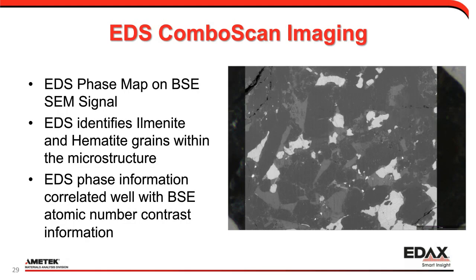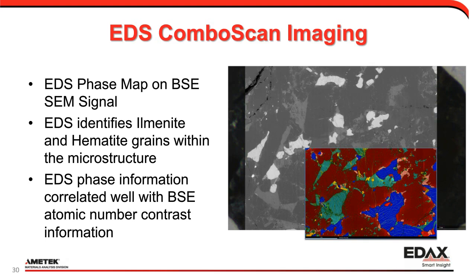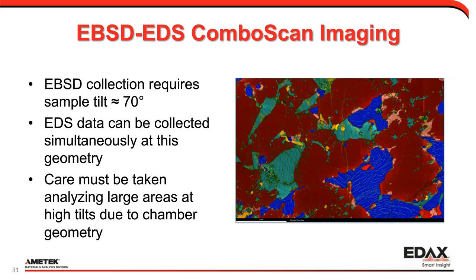So we can take our map and we can define an area to do EDS mapping. And this is, again, a large field map here. With EDS, we then know exactly how the atomic number contrast we see with the backscattered images correspond directly to what those EDS elemental and phase signals are. And if we look at that here, now we can take our EDS data and we can now tilt the sample to 70 degrees so we can do EBSD and collect EDS at the same time. So we can collect EDS both flat, traditional, but when we tilt it to 70 degrees, we can also collect EDS data. We'll talk about some of the implications of that in just a few minutes.